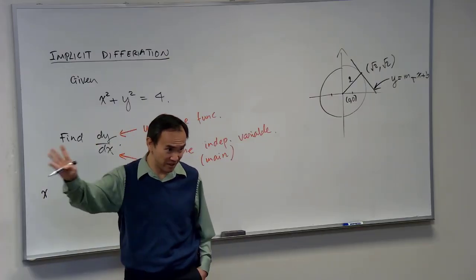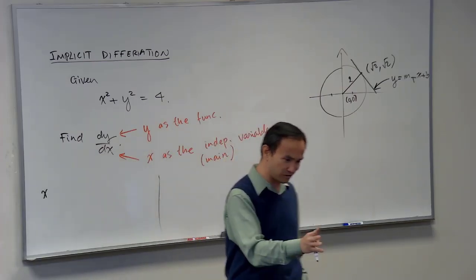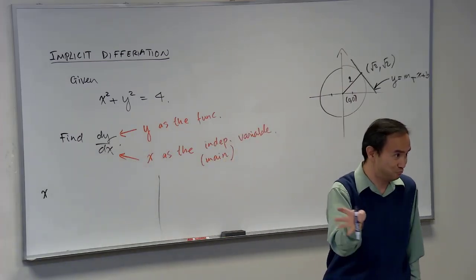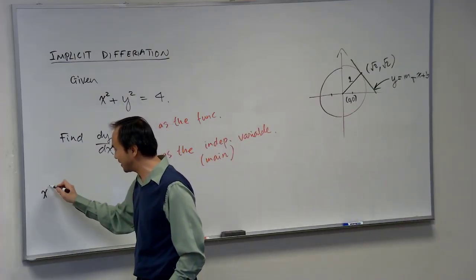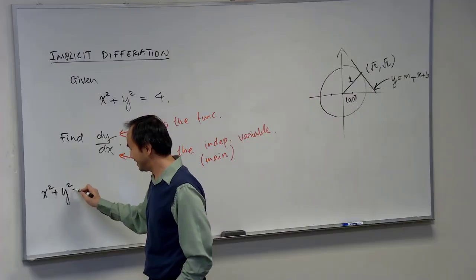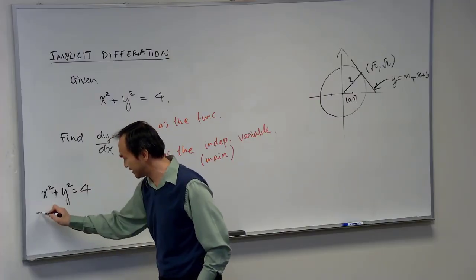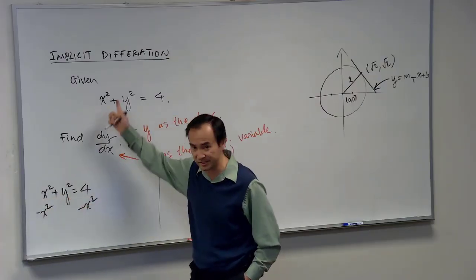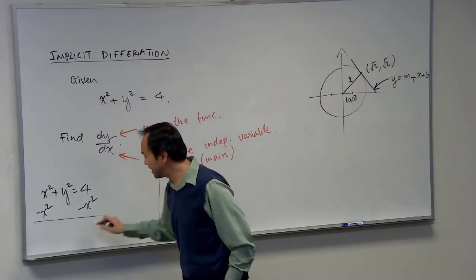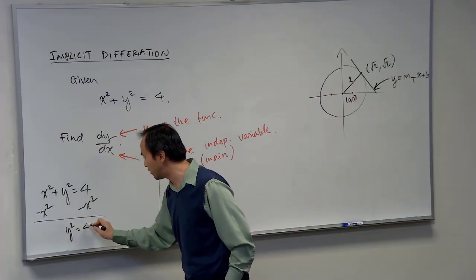Like I said, we gave it up. A big amount of times we don't want to solve for y in terms of x because we try to avoid doing that. But for the purpose of convincing you about this, let's really go ahead and solve for y. Yes, the familiar word comes back again: subtracting x squared from both sides of the equation. That leads to y squared equals 4 minus x squared.